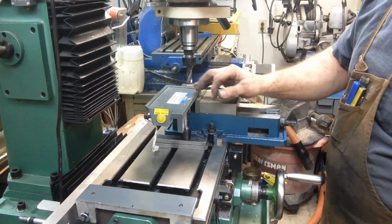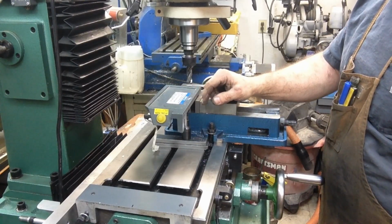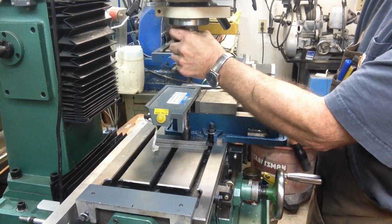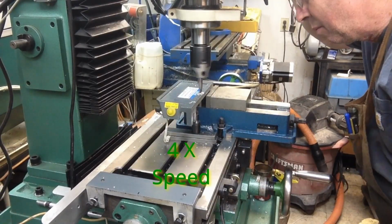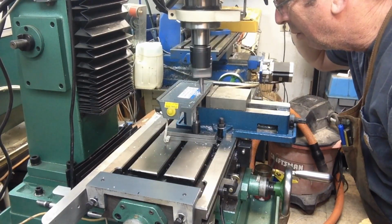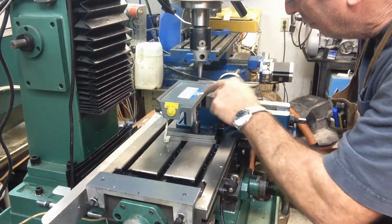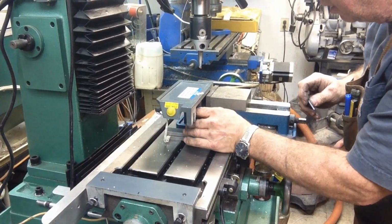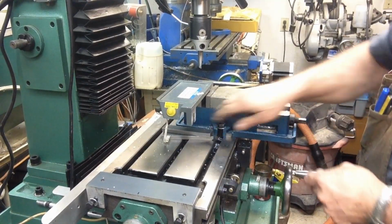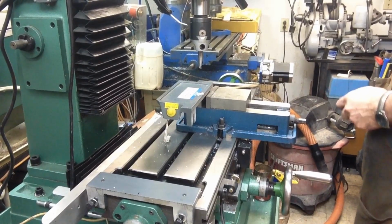Well, that takes care of that. What I think I will do is go ahead and slip the boring head in there real quick, and I think I'll just set this down flat, because we've got this rib right here, and that'll give me a base to put a little 3D plug in there that can bottom out there, or a 3D printed plug. Okay, I think that looks pretty good. A little bit of handwork just on the edge of that to smooth it down a little bit. And we'll take some measurements and make a plug out for it. But that can be added later here.